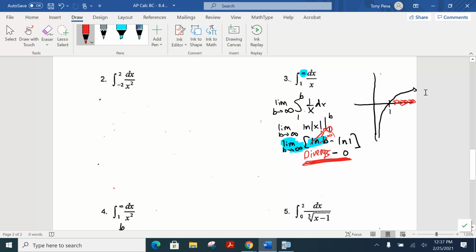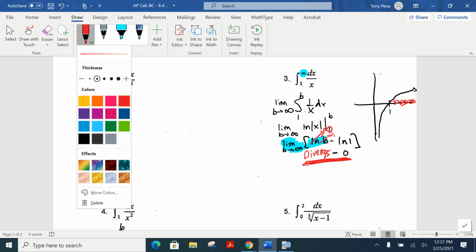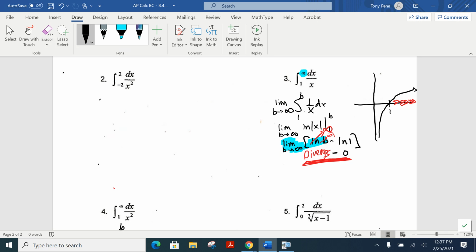The reason I wait for this one is because this one has a little extra layer to it. Notice how the 0 is our problem, and notice how 0 is not the upper or the lower limit. It's in between. So when that's the case, we're going to set up 2 different integrals for this. As you do it, go ahead and write this as x to the negative 2, just for the sake of the derivative. These are the ones that require a little bit more work because the x value that's the problem is between the limits. It's not one of the limits.